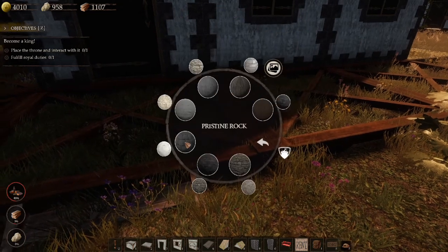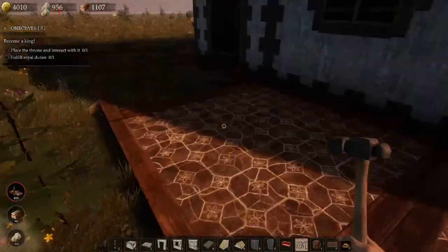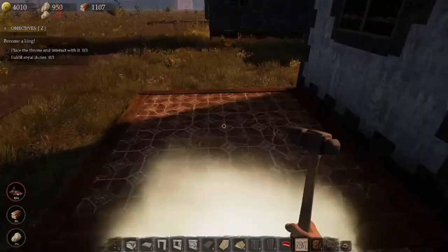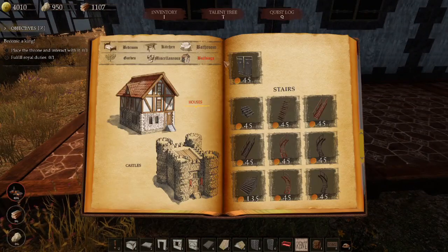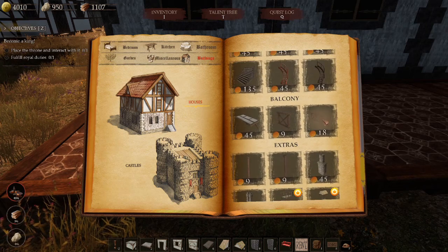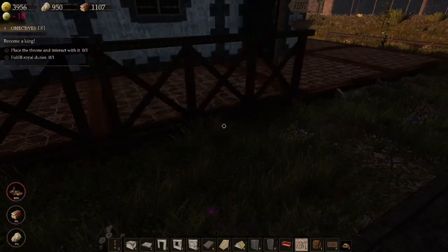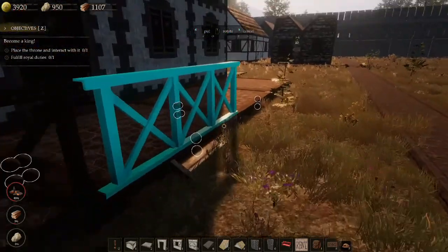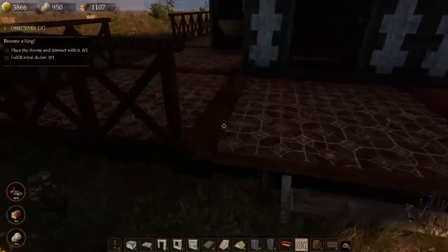Let's turn it into flooring. Shall we use the pristine rock so it's kind of tiled finish for the porch? That could work. Then we want our railings and our support structures for the upstairs. Right, so now we put the railings wherever we don't have a step. Turn the corner there, and then we've got a step, and we decided not to put a step at the end so we can have a blocked off balcony there.